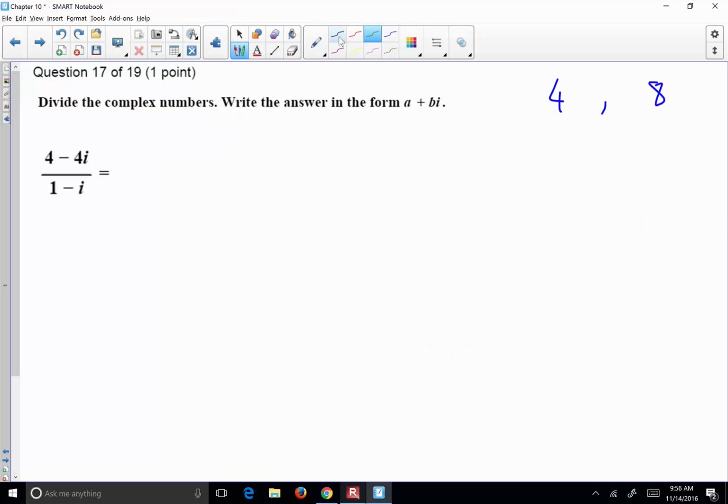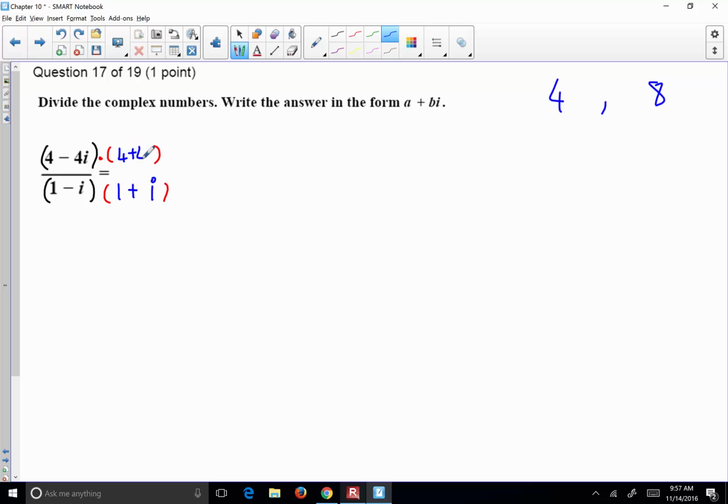So there are 2 answers, 4 and 8. Which one is right? All we need to do is multiply both sides by the conjugate of what? Top or bottom? Denominator, the conjugate of the denominator. First, use parentheses please. This is essential, really important. Use parentheses because there is a new group joining them. We multiply both top and bottom with the conjugate of this. Conjugate means flip this sign and repeat those numbers, 1 and i.